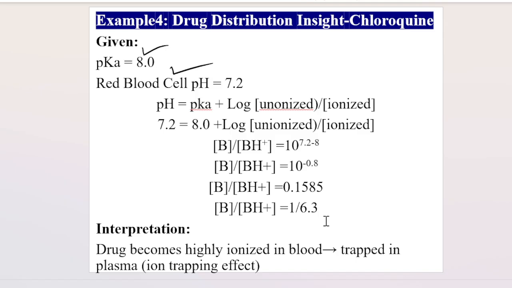And this is one of the good examples where you can see how chloroquine has been designed, because of its chemical nature and its physicochemical properties and because of its target, the malarial parasite. It is present in the RBCs, and the drug goes into the RBCs and becomes ionized, and then this ionized form of the drug produces its action. So it gets trapped and the drug is readily available to produce its action.